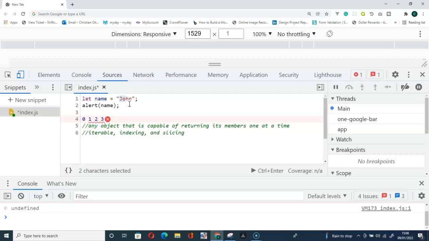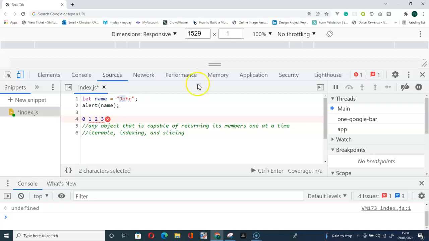John is an iterable because we can get hold of its elements one at a time. Then if you can get a subset of these elements J, O, H, N, based on their indices 0, 1, 2, 3, that is slicing.